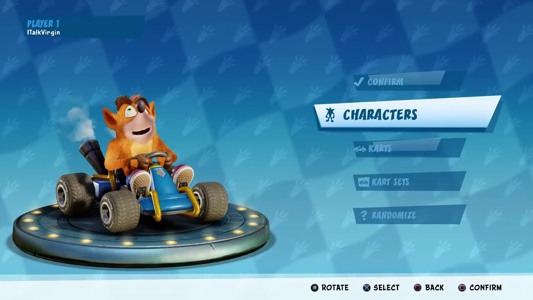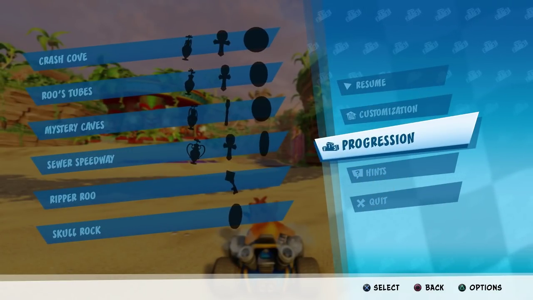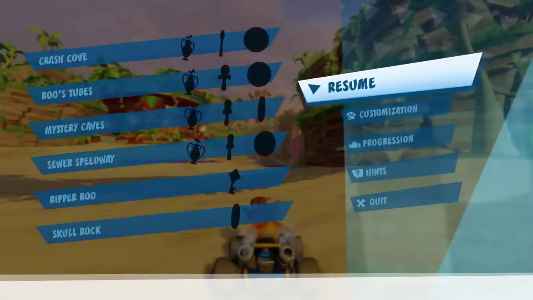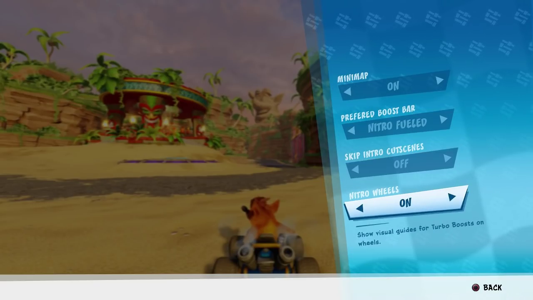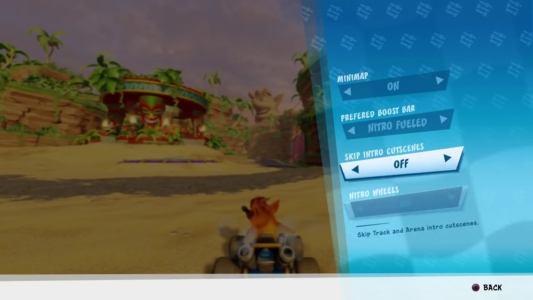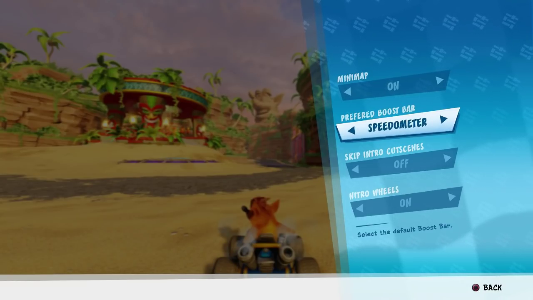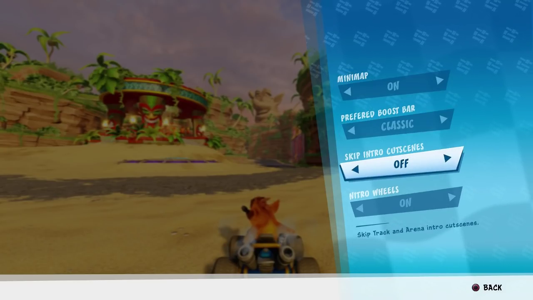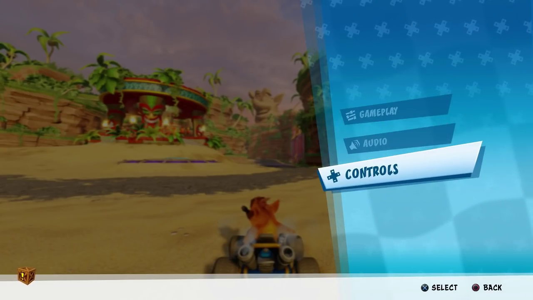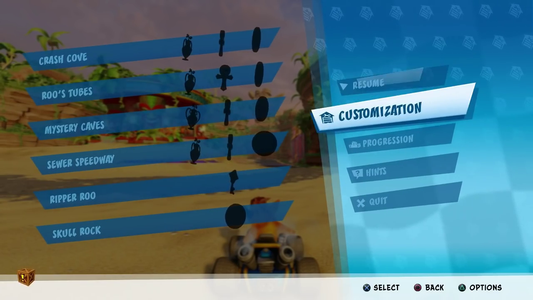Am I even able to change the difficulty? I don't think I can. I literally don't think I can. Wait. Gameplay. Nitro wheel. No, I want that. Preferred boost bar. I like the classic the most. Minimap on and off. Is there no... I guess there's no way to change it.